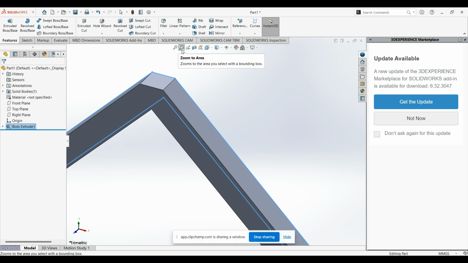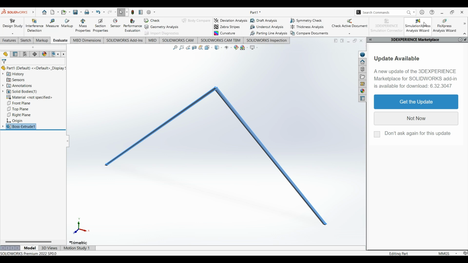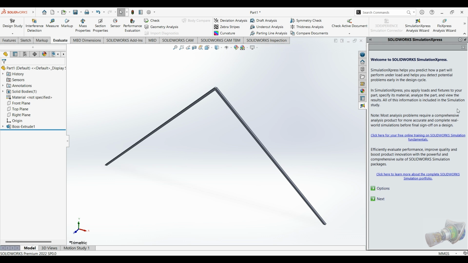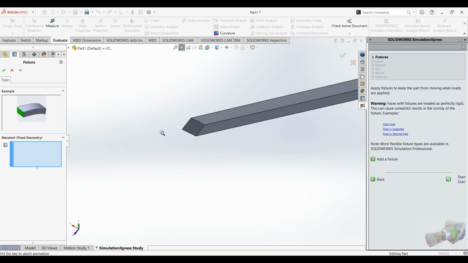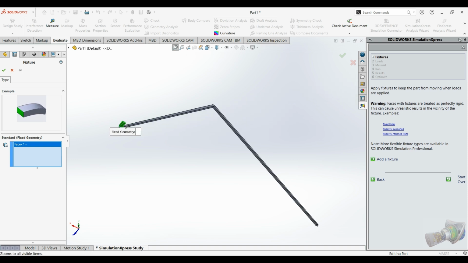This is what the truss looks like. Then go for evaluate, and then simulation express analysis. Both are visible, but take this box zoom, close that box zoom, and then click on the surface and zoom to fit.